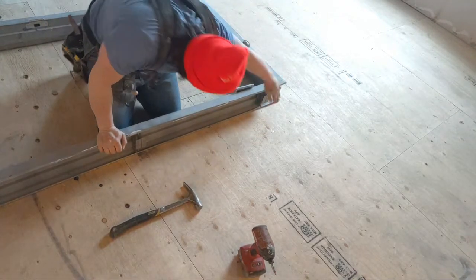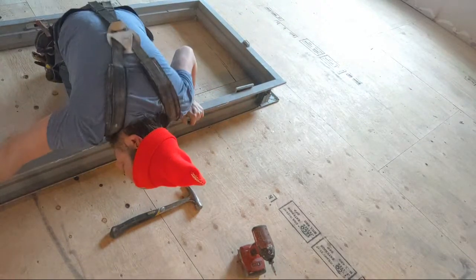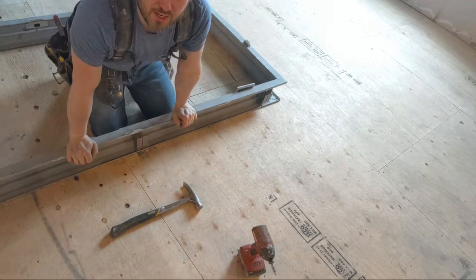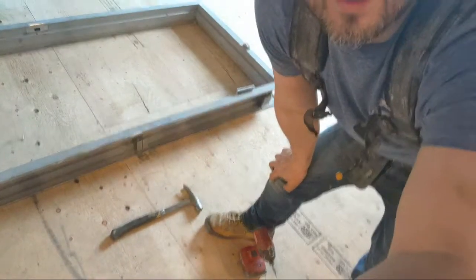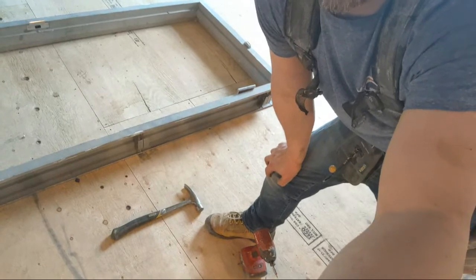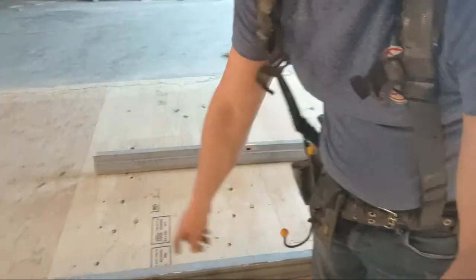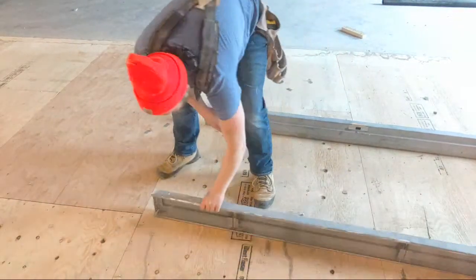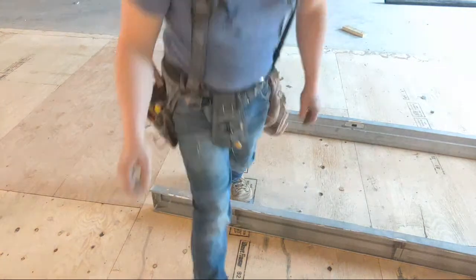So, you want one at the hinges, basically, right? So one here at the top and one down here. And we got this one here at the bottom, okay? So close to the hinges is good. If I square it out, okay, there we go. Okay, beautiful. Because I have the bottom angle, not like the other door, I'm gonna be able to screw it down to the base, okay?